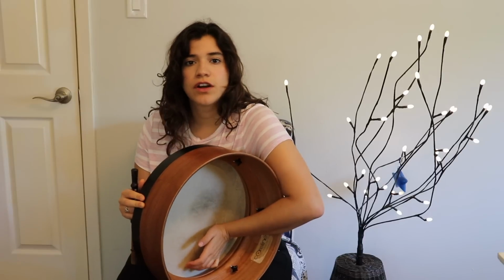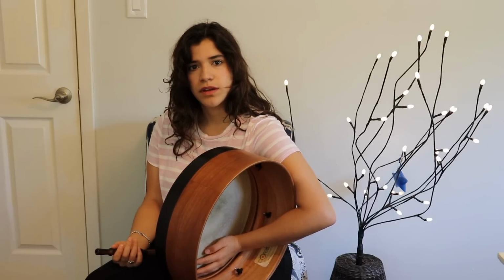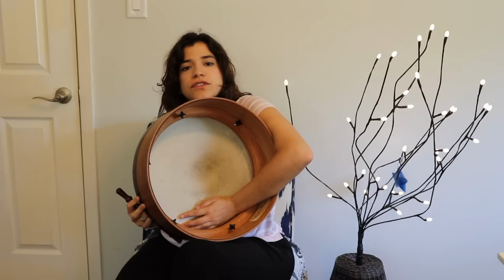Just don't press too hard, otherwise it'll be like, and we're not getting there yet. We'll get there right now. So my hand is kind of at the same position. The only thing that I'm doing is I am moving my index finger up. Okay? I don't know if you can see that. Yeah? It's just very slight, bassy. Ground yourself, yeah?